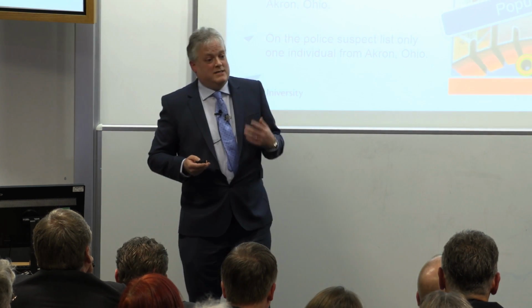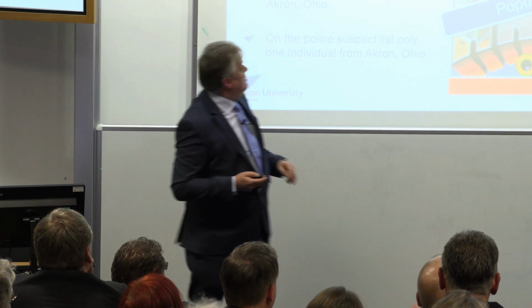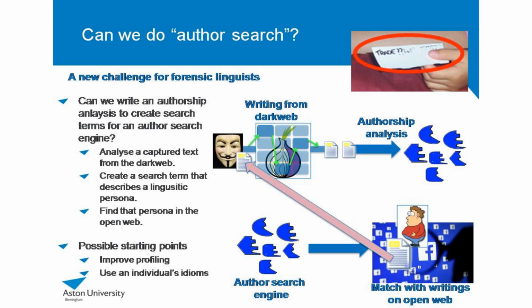So can we do better? What's the next research project look like? What I think we are aiming at, and we have some ideas of how to develop this, is an author search engine. Okay? So can we write an authorship analysis to create search terms that will help us find someone who's working on the dark web? Okay? We know something about what the authorship analysis should look like. You've got your dark web writer.